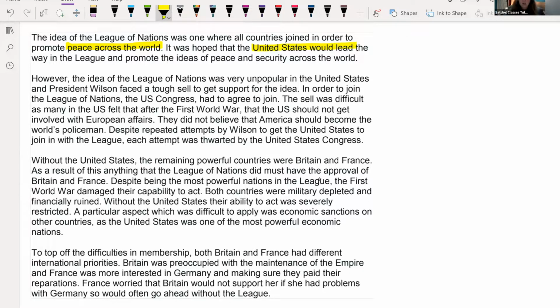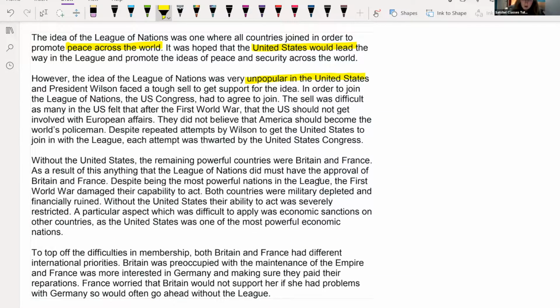So remember, they suggested it, so it was absolutely unfathomable that they then would be no part of it. Britain and France didn't really want the League of Nations, they hadn't suggested it, and they're actually left to run it. It was like, right, we'll have the League, we'll put it in the Treaty of Versailles, America can run it and we'll just join. That's not the way it worked. They ended up running the whole thing. So it was very unpopular in the United States, and Wilson did have a tough start and he didn't win.